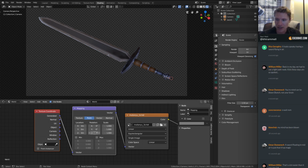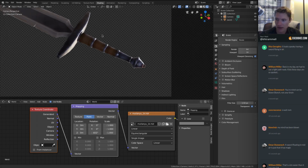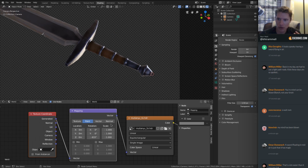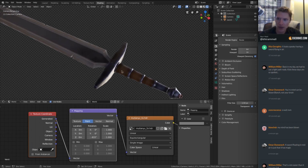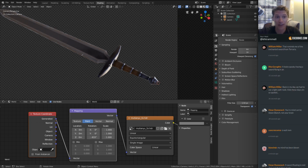If I rotate this around, eventually, like right now, we start to see a rim light effect. All right, so that is nice, and it's a good lighting principle, a good rim light. It also helps it to feel a little more three-dimensional because this underside of the cross guard is lit, but then the upper side of the crossbar is not. So I want it to feel 3D. I don't want to risk this thing feeling flat. It could easily feel that way being such a flat, long object. So that's something I'm also keeping in mind.